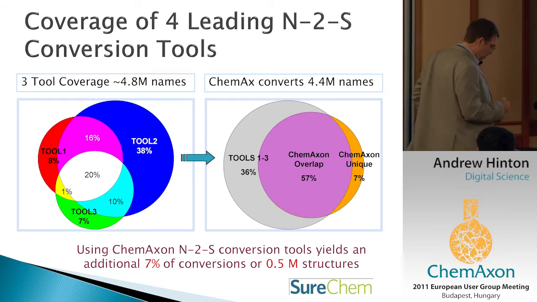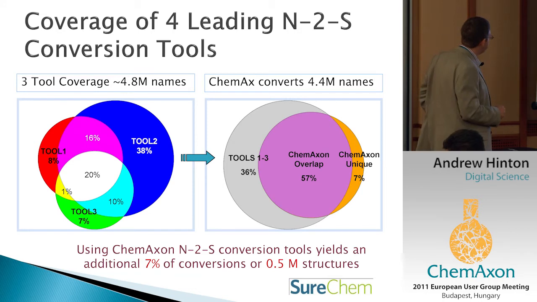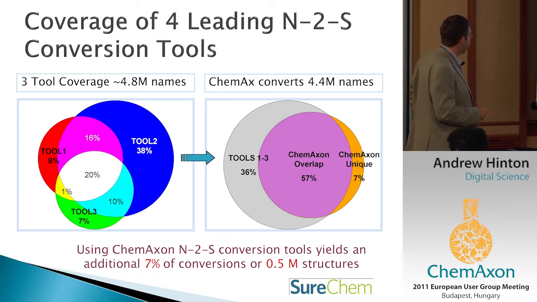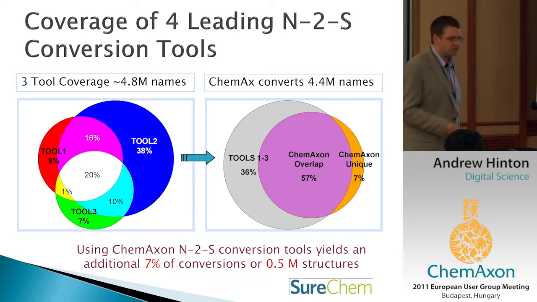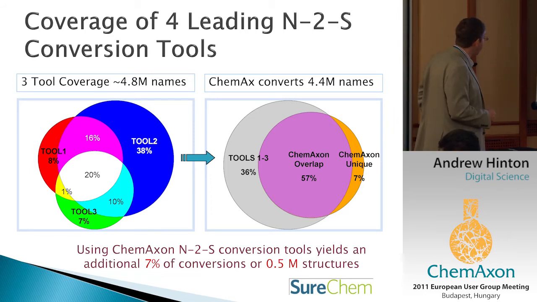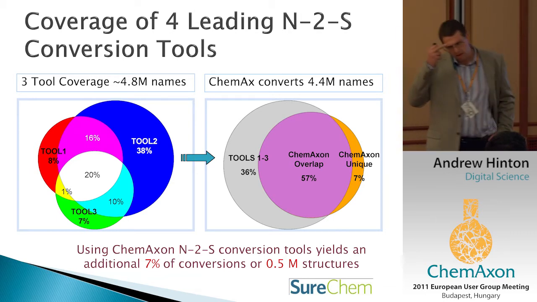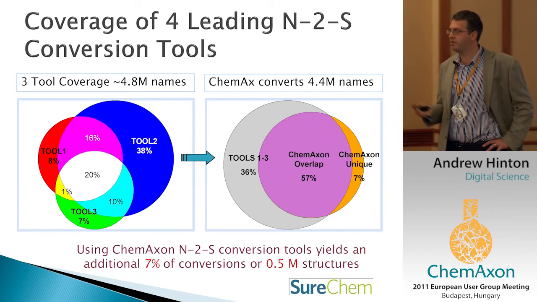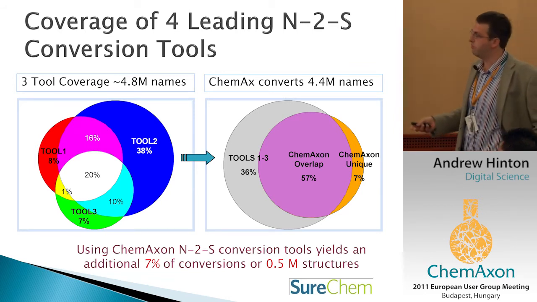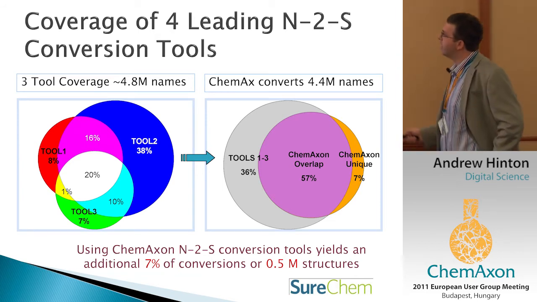We actually know of other attributes that tool 1 provides, which we think is quality. It might not provide as many names, but the chemical structures that are produced, we've done some internal testing, and we think they're the genuine thing. Tool 3, on the other hand, provides the ability to recognize chemical names that are referred to in the literature in foreign languages, and still be able to convert them to a structure.